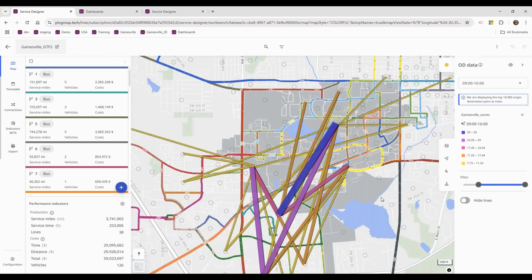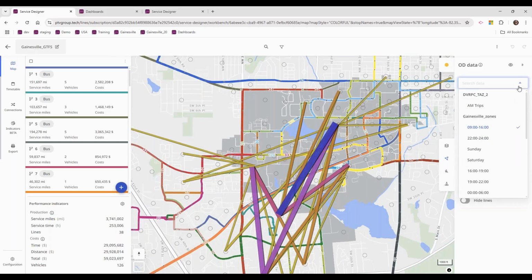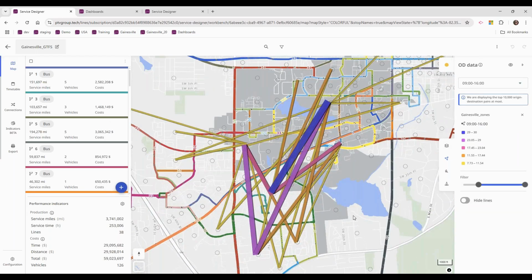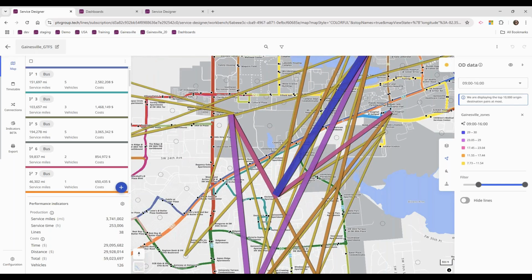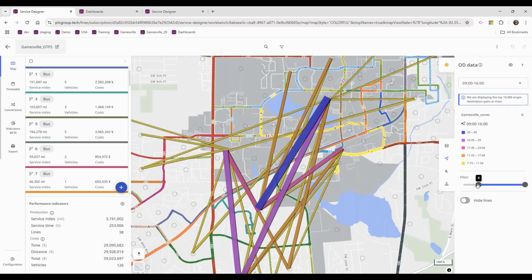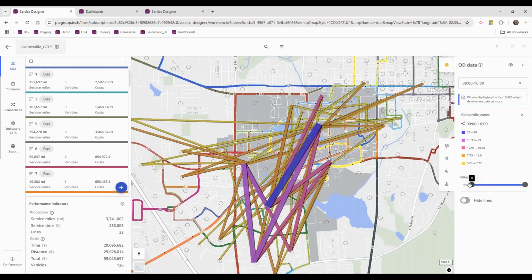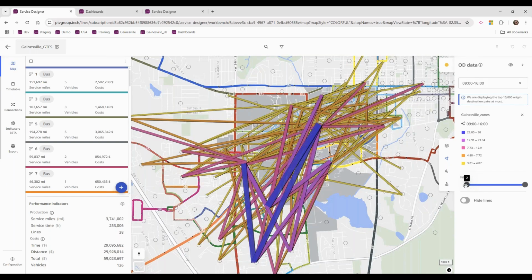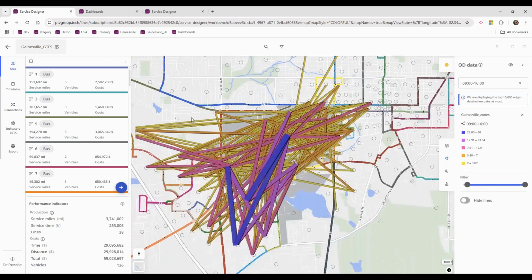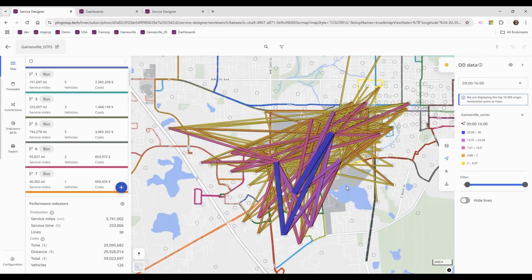Right. What you see here is the origin destination for different times. I have imported it here. And if you're a planner, you can easily see the main corridor. This is the city center and the university. So most of the travels are happening in this corridor. You can filter it a little bit, so you can see also more OD data here. All right, this is what you can see and understand a little bit of the movement of the passengers, but what you don't see is which services they have used.